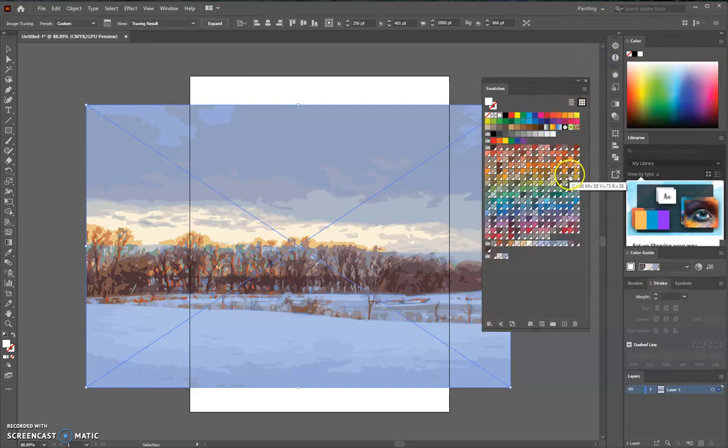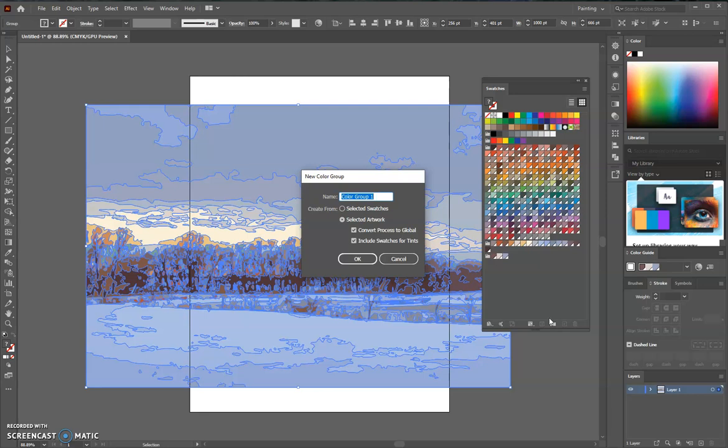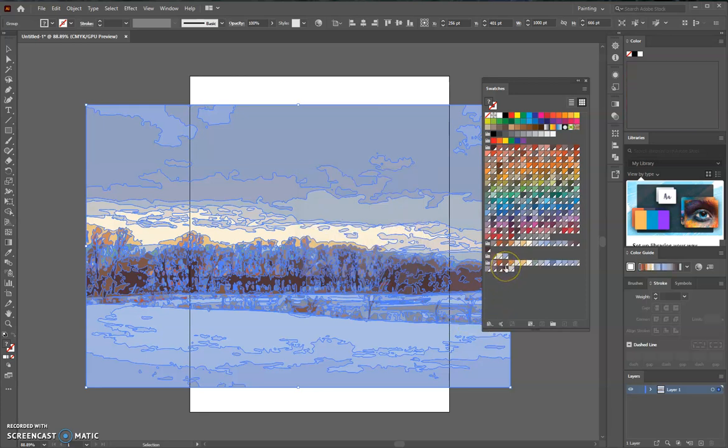There are my swatches, everything's there. So now I can go ahead and expand it. There you go, now I've expanded it. Now I'm going to go back to that little folder, new color group, and we'll call this winter number 4. Wintry, W-I-N-T-E-R. Number 4. There we go. Our selections are all correct, so we say OK. And there it is. So we had a full set, we had a 16, we had a 3, and with this one we did a custom 20 colors. So you really have a lot of variety of things that you can do with this process.